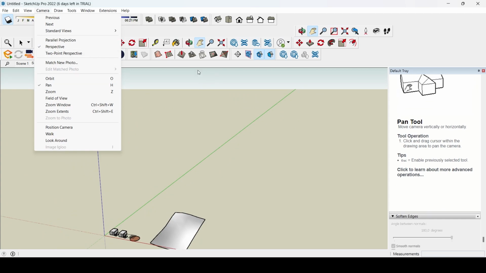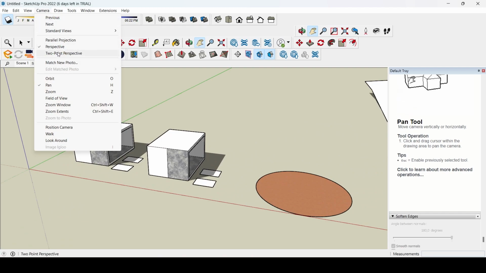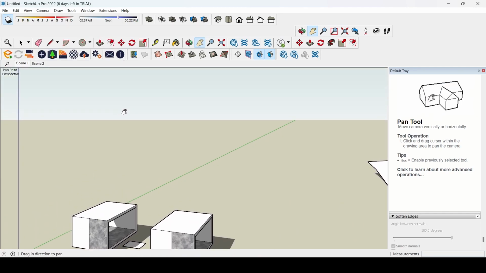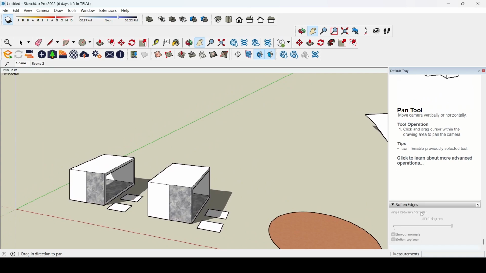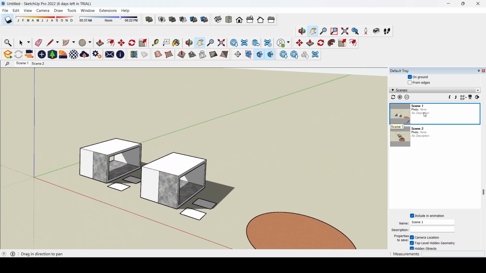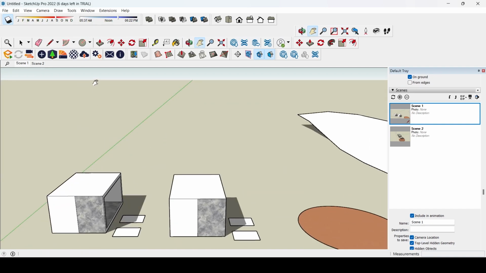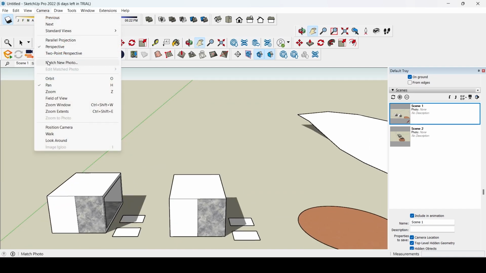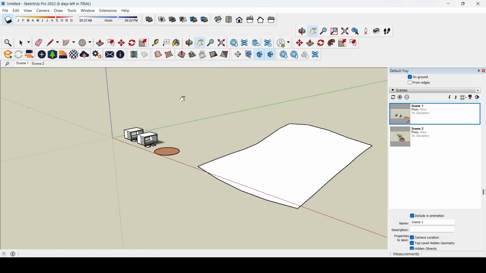So you can go to a scene, choose the camera, two-point, and then you can pan like this, but you cannot rotate because then it's gonna jump over to perspective. Then just set up your view, update this view here, and when I jump to this one, it's gonna be in two-point perspective. And when I rotate it, it's gonna jump back to perspective. So that's a bit about the tools. Here you can just see a model from different angles.